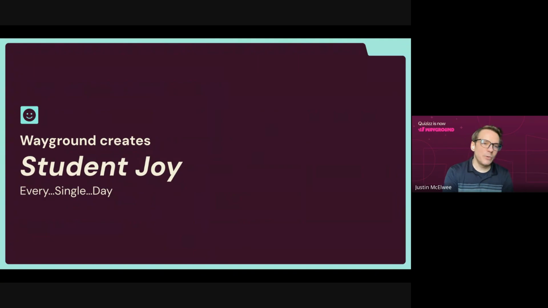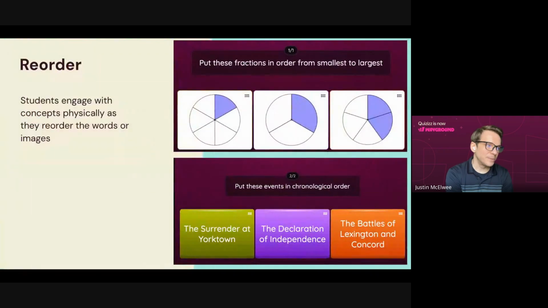So I just want to call out some of the different question types here. In particular, we have our reorder questions. If you are doing things on a timeline, in terms of key events throughout history, you can do that. They can manipulate it and move things around. Same thing if you want to organize something more math focused, like ordering fractions from larger to smaller or smaller to larger. That is all things you can do within the platform in terms of reordering. If they have a mouse, a stylus, or a touch screen, they can manipulate all these things and take care of that.